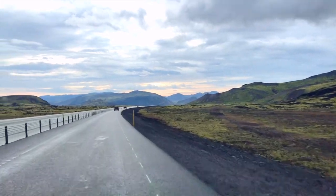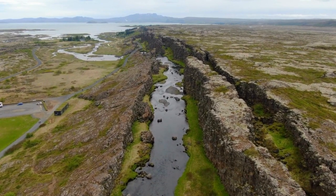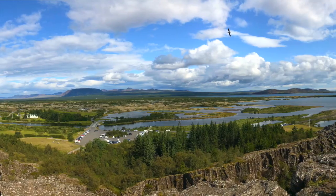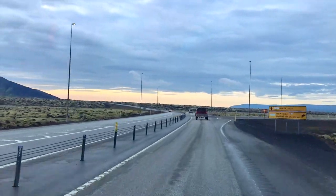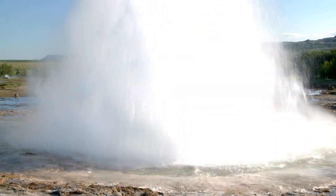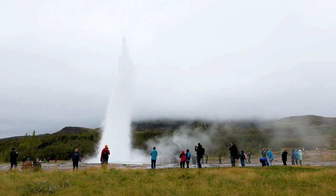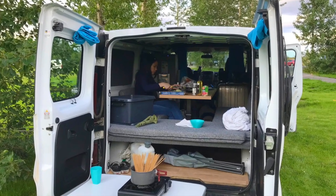Once back on the road, it's only 18 kilometers to Thingvellir National Park. This is the only place in the world where you can physically stand between two continental plates. There's also a diving activity where you can swim down between them. If you'd prefer not to get wet, there are a number of easy walking pathways that take you up to some viewing platforms with great views over the lake. We had time for one more stop — the geothermal field of geysers, where you can observe incredible periodic eruptions of boiling hot water from deep under the earth's surface. Make sure you're not standing downwind when that water gets blown up into the sky. After a big first day, we pulled into a caravan park right next door to the geothermal field to settle in for the night.